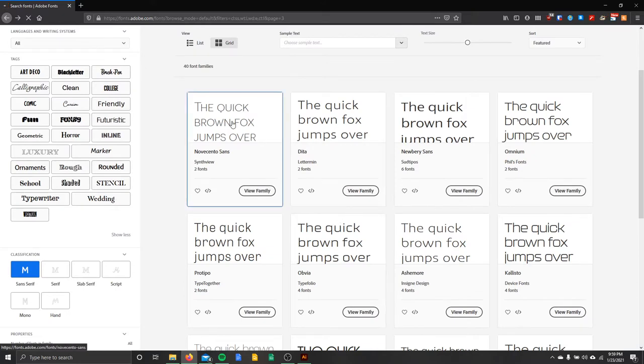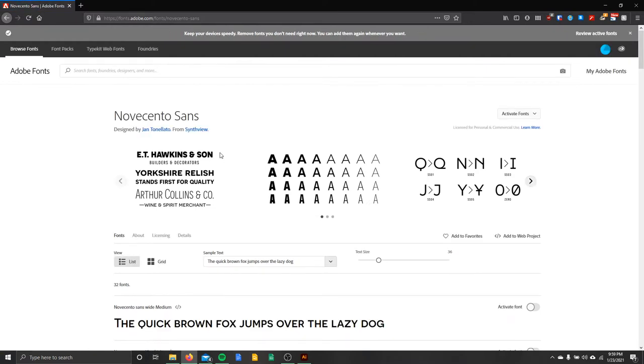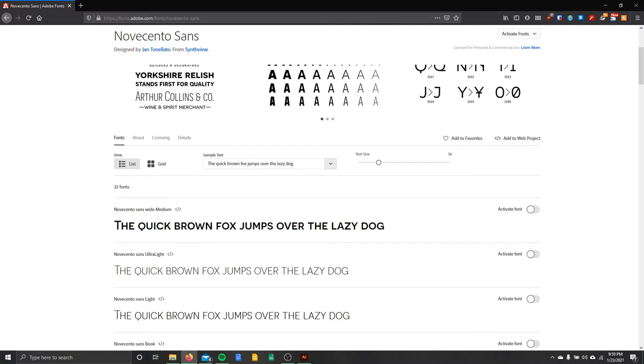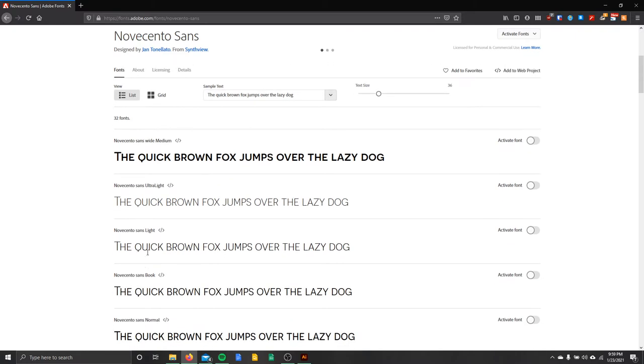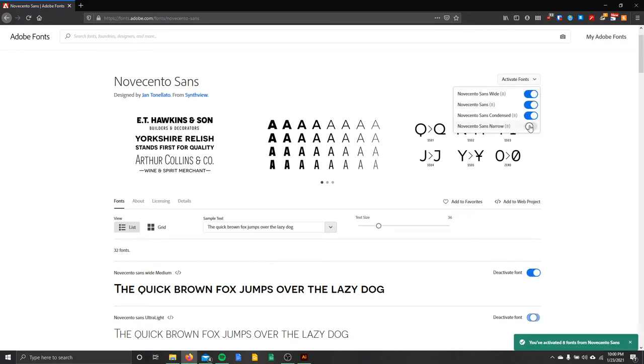Oh, this one's kind of interesting, although I'm not quite sure why the T is. Novecento Sans. Ooh, yeah, this has some juice to it. These are nice and clean, and they look pretty simple to make. So, you know what? I'm going to say Novecento too. We'll just activate all of these fonts here and give us those options. All right.